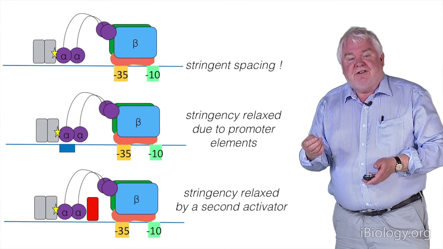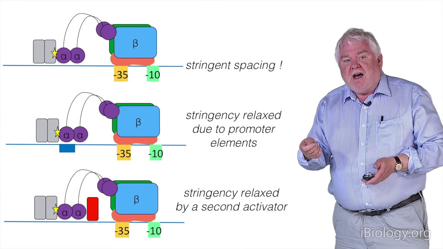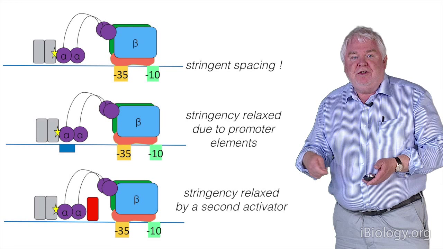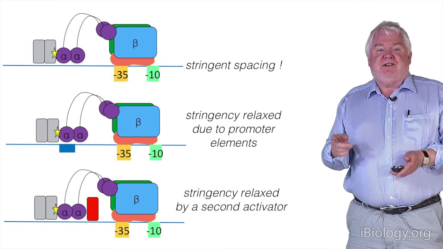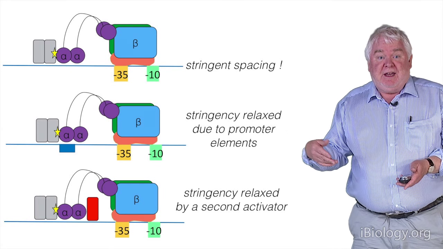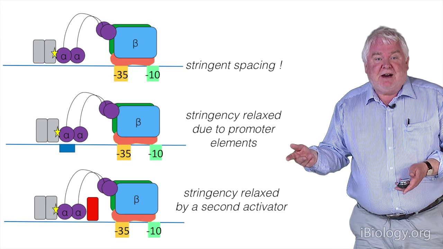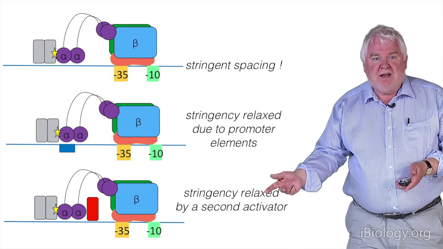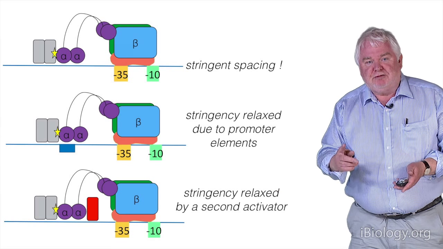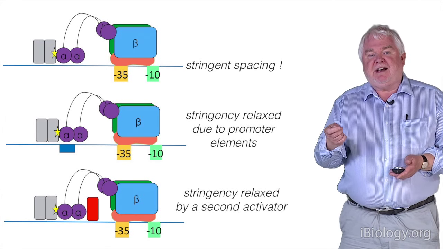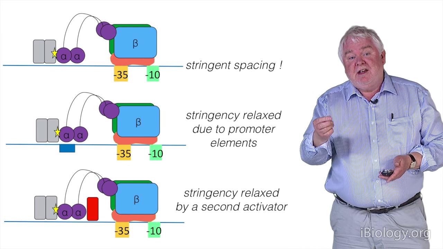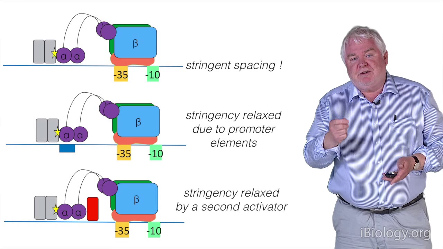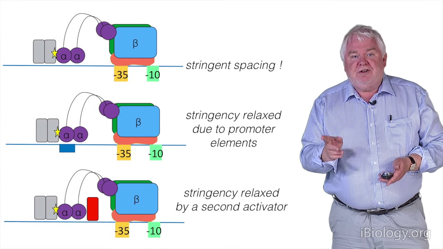So the conclusion of this is that if you beef up the binding, you actually allow the activator to function at a location where it wouldn't normally function. Now, in a moment, I hope you'll see why this is important. Following that, we had a great idea that complemented the Chinese experiment, and that was, well, hey, rather than putting in an up element, why not put in another activator? And so this is shown in the bottom sketch here, and the little red rectangle, that's another activator. And it turns out that you can produce exactly the same effect just by putting in another activator. So essentially, just by working with these simple principles, we've created a promoter that is dependent on two activators.